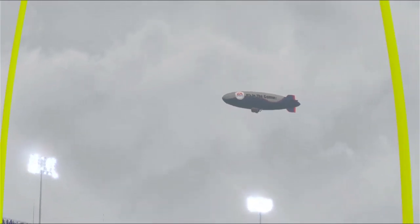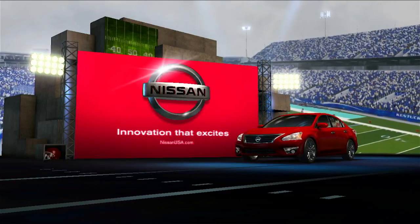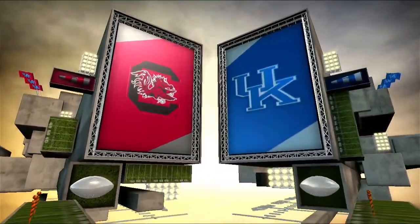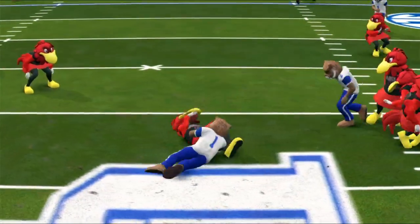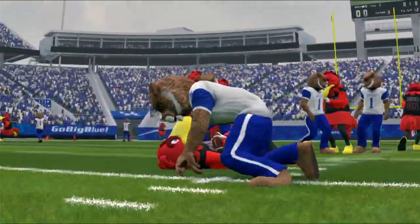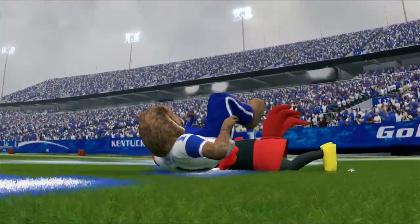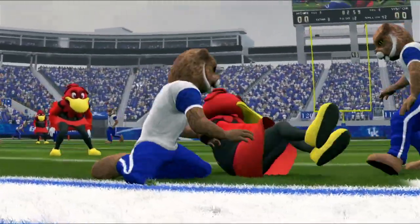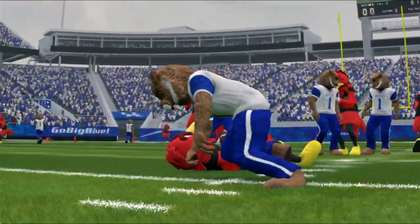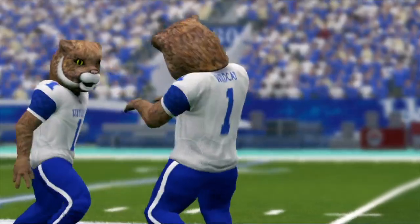We played 30 minutes. Glad to have you with us on the EA Sports NCAA Football 14 halftime show presented by Nissan. Innovation that excites. David Pollack and I here in the studio to break down everything that just happened in your game. These teams only play one game a week, only 12 games in a normal regular season. I think fans have a hard time understanding why their squad can come out and play without any energy, any emotion. Keep it real with us. Tell us what it's like. Why is it hard for a player sometimes in a game like this?